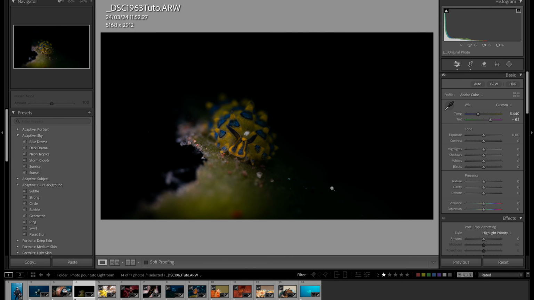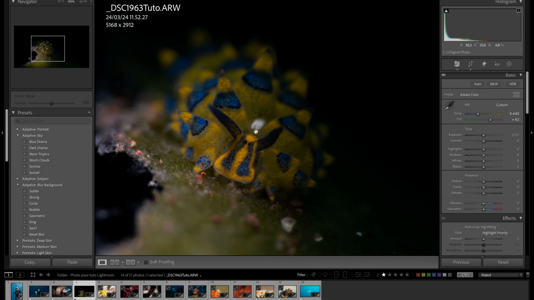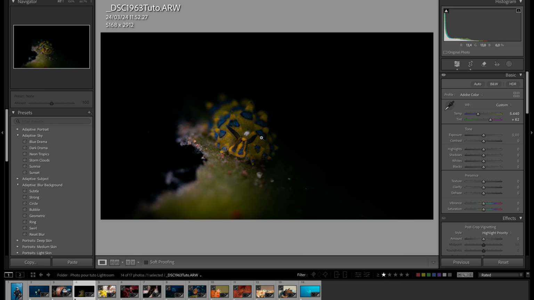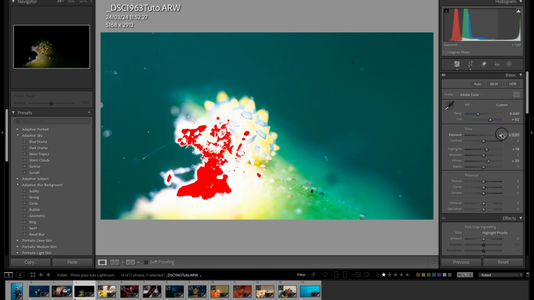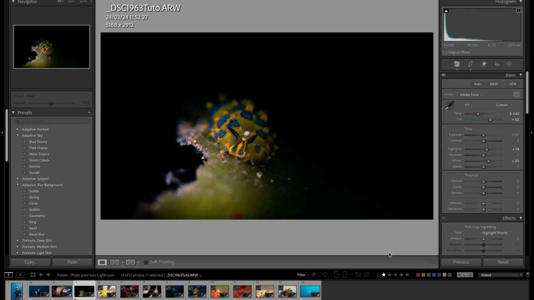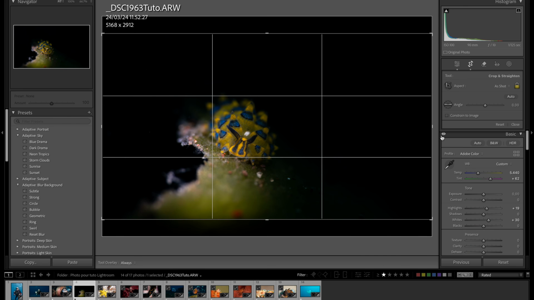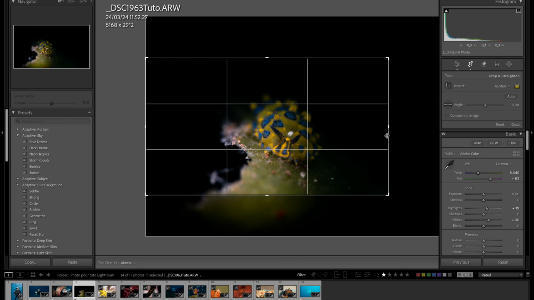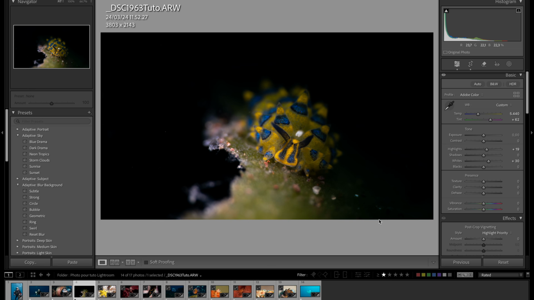Okay, probably like this. Now we can see that the background is completely black. It's normal, I use the snoot, and actually it's okay, but the problem is my subject is also a little bit too dark. So once again, we're gonna correct on highlight by bringing it up and even white a little bit, because we don't want to go on exposure and get the background completely horrible. So we're getting somewhere. Actually, let's crop a little because the subject is too small.